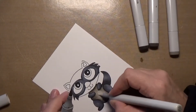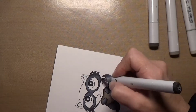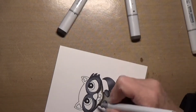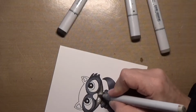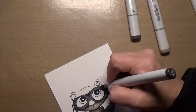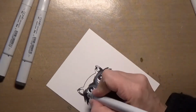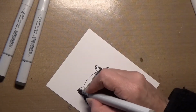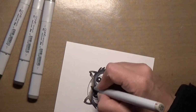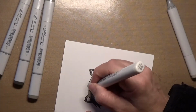So anyway, back to coloring. I think W00 is what I had there, and it was a little bit too much of a jump from the W3. So I just used a little bit of a tip-to-tip technique there just to help that transition a little bit. So just keep coloring here, and basically I just kind of did a center lighting, not really any specific light source. I just wanted to give him a rounded effect, a 3D feel to him. So I just did darker on the outside, lighter in the middle, and then where there would be some natural shadows, like between his nose there and under the arms, and around the leg creases and everything.